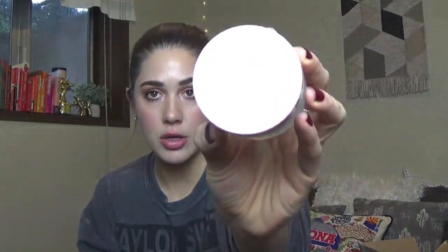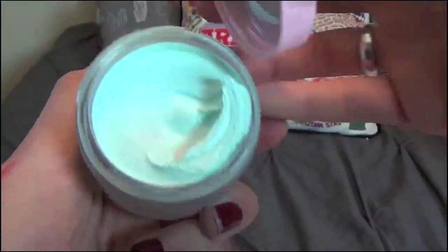And then the last thing I got is something that was on my favorites list for a little while on Ulta. It's by Algenist, which is a skincare brand that I really like. And this is a mask that just totally intrigued me. It's called the Alive Prebiotic Balancing Mask. So it looks like this, a cute little pink lid, and then it's this seafoam green color. And I've never heard of a mask with probiotics in it, but it's supposed to be really healthy and balancing out your skin.